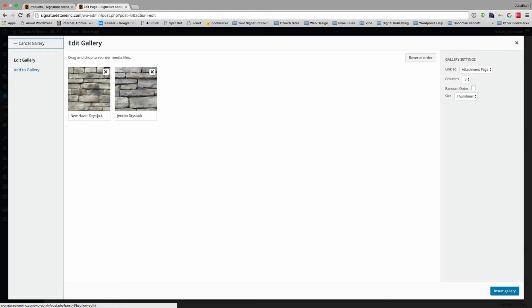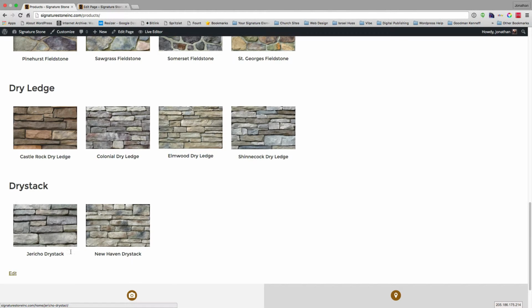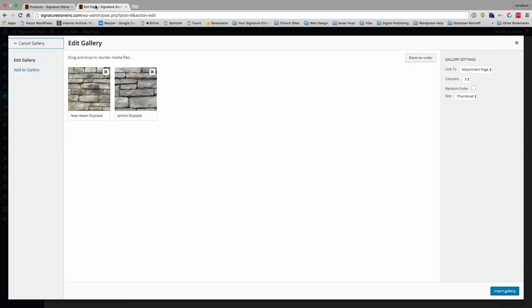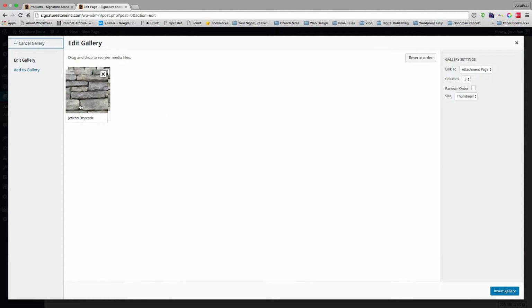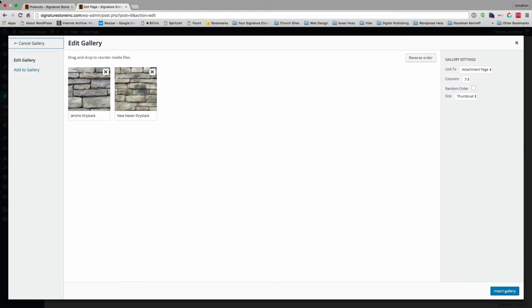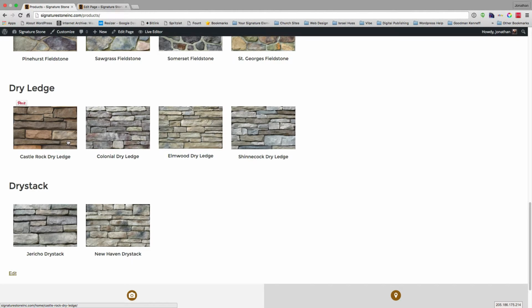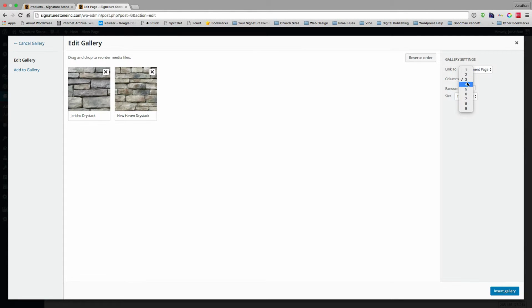Okay, we see our images have a caption with them, which is right here. And I wasn't getting too particular about this, but I had been alphabetizing them. So again, you can click and drag to change the order. And we want to follow suit. So I know there's only 2 images here on dry stack, but we do want to do a 4-column orientation. And everything else we can stick the same because we are just doing the thumbnail size, I believe. Actually, we might be doing mediums.